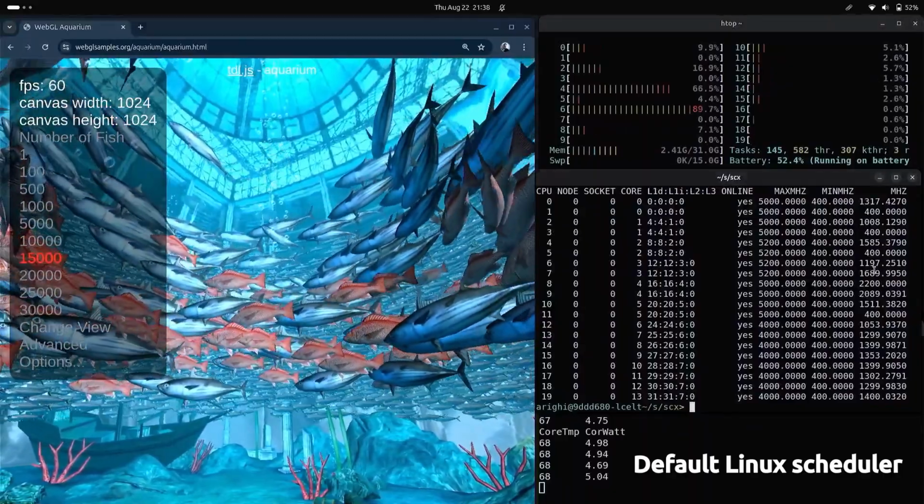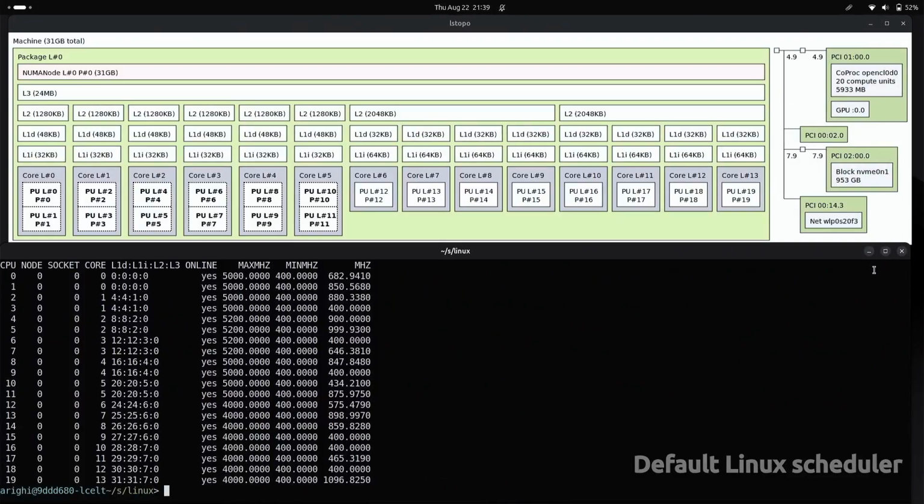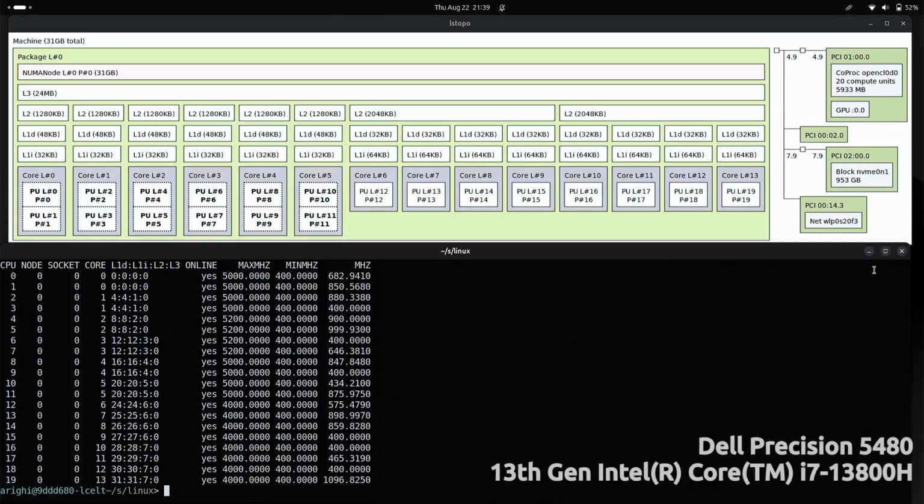In this demo, I want to show you one of the recent features that I added, that is topology awareness. And to show you this, I'm actually using a quite complex architecture. So you can see some details here. There's SMT enabled, but not on all cores. It's a hybrid architecture, so there are P cores and E cores, meaning performance cores and energy efficient cores, and there are multiple levels of caches. Some caches are shared among some cores, others are not.